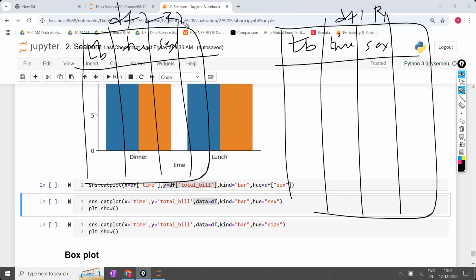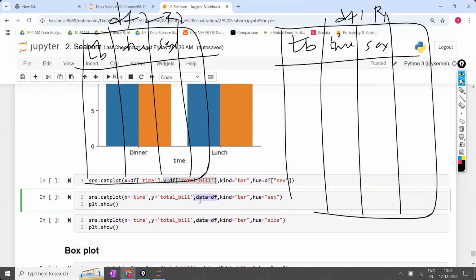You have loaded the two different restaurants. Now you are applying sns.catplot between time and total bill. You are not writing data is equal to, just kind is equal to and hue is equal to. For which data frame does it have to apply, df1 or df2? There is a possibility. In your Jupyter notebook, you can load multiple Excel sheets.